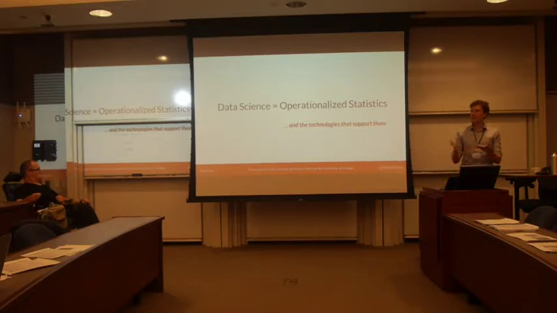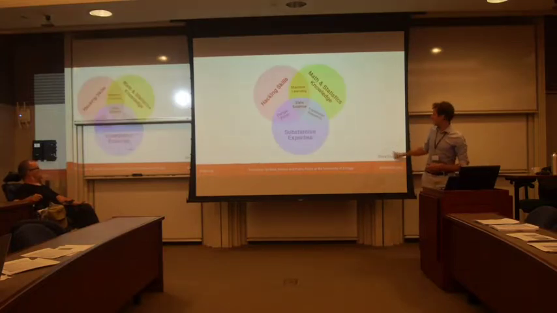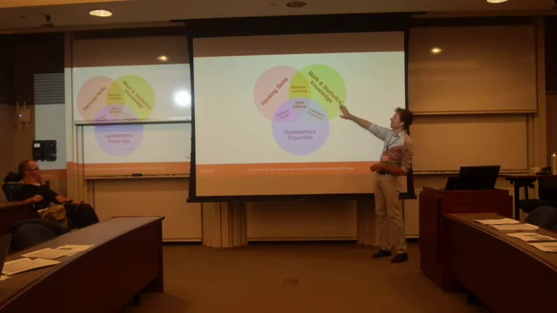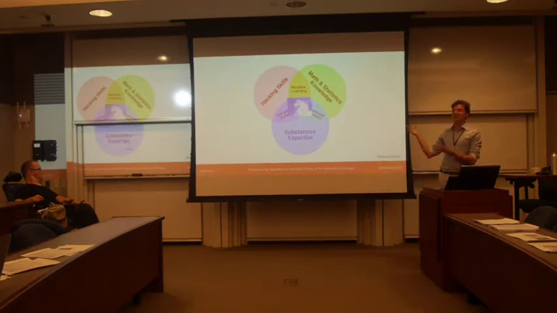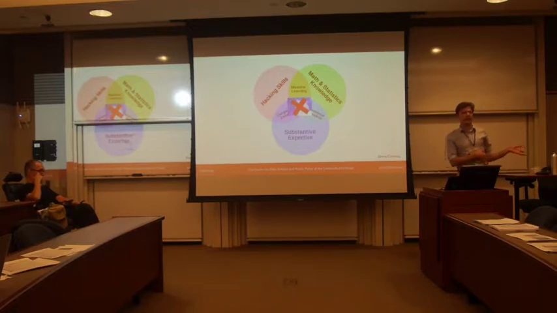Right. So data science is kind of operationalized statistics. But obviously, to do any kind of tech requires a bunch of tech resources around that. It's tricky. And data science is no exception there. That led Drew Conway to come up with this really nice Venn diagram, which says that if you want to do data science, you need to be a subject matter expert who's awesome with math and stats and can hack. Okay, so you're a unicorn. Those people are extremely rare. Good data scientists are as rare as unicorns. The response to that, of course, cannot be that we all move to fairy tale land. The response to that must be that we need to have teams with complementary skills. And that comes with a bunch of challenges, like leading teams with complementary skills is tricky.